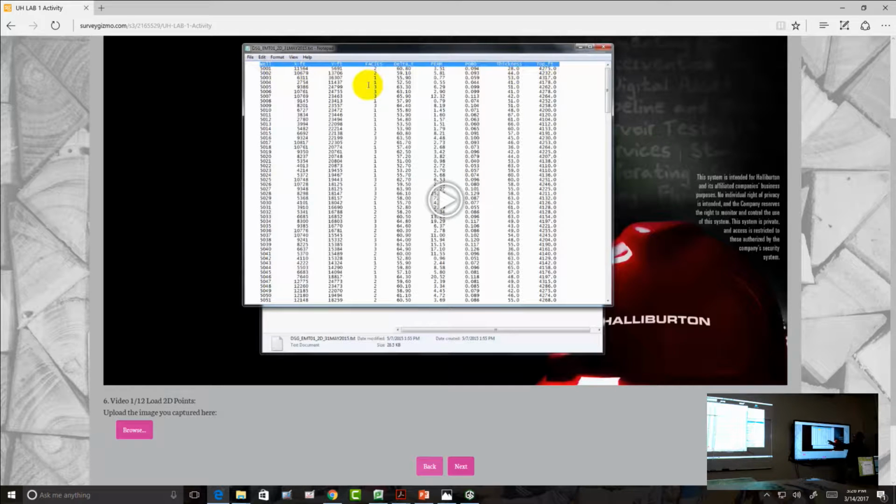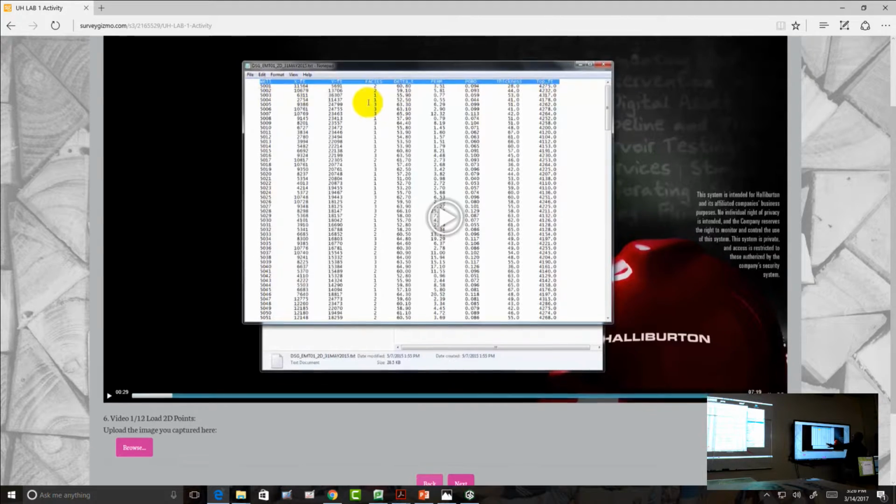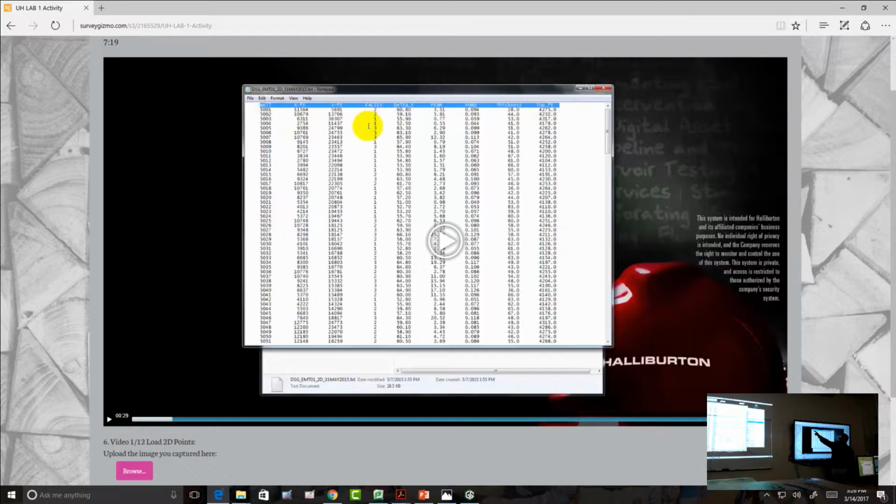Okay. So if you just go back to... Where is that? Well, 501. If you look at it as a different well, each one has a different number or name.